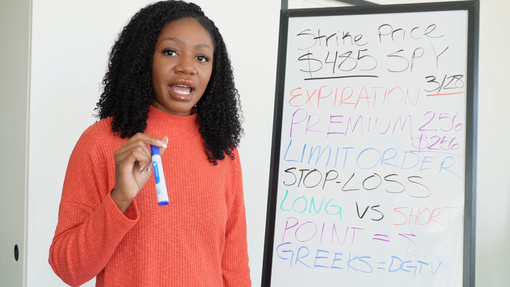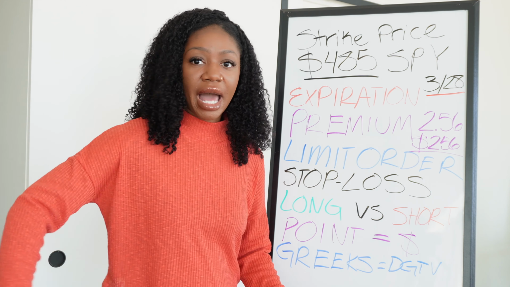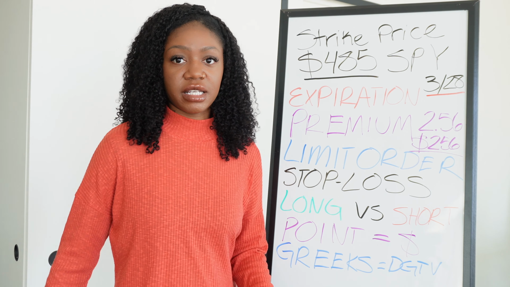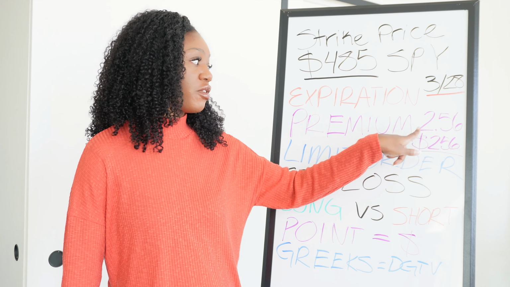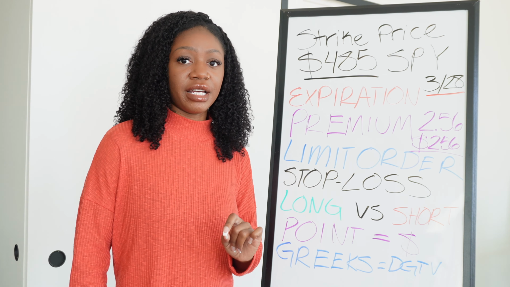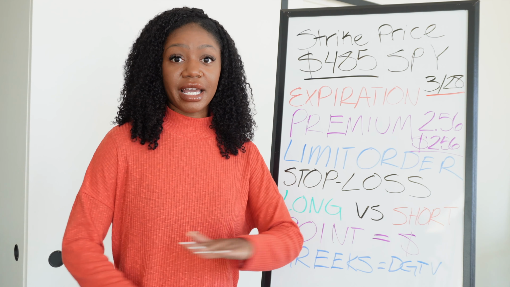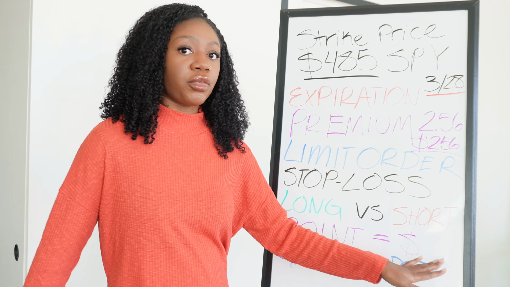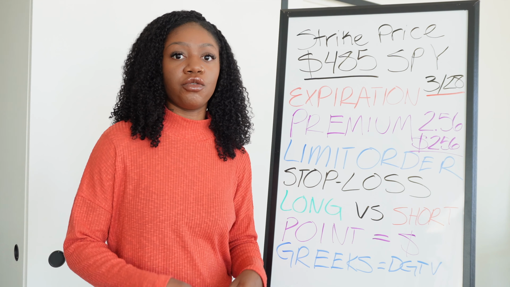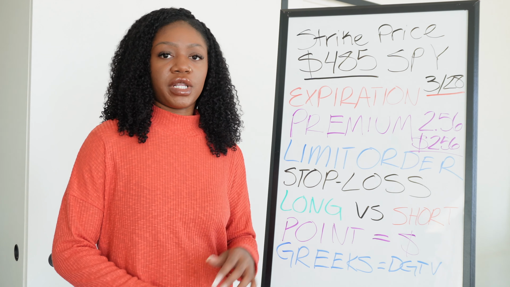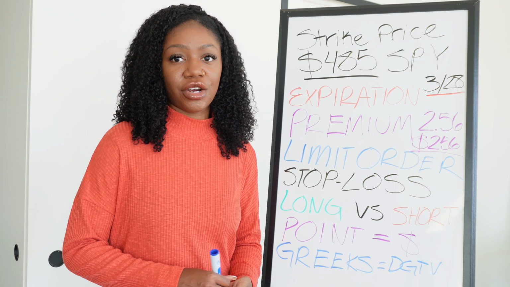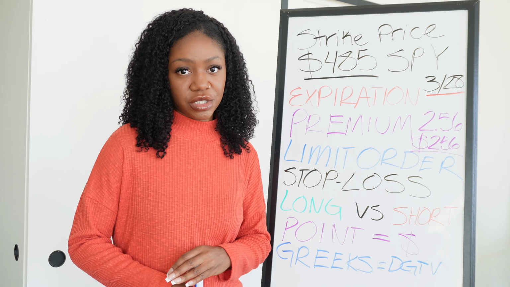That means that every single day, your contract is automatically getting 50 cents knocked off of it, 20 cents knocked off of it, 15 cents knocked off of it, and it's getting knocked off of the premium price. So it is important to look at your theta because you can just hold it for a day and the theta can eat you up. So Greeks are important to know just overall, but theta is going to be the one Greek that you may want to look into deeper and really get a better understanding of how theta works. And I do have an entire section on the Greeks in my Options University course.